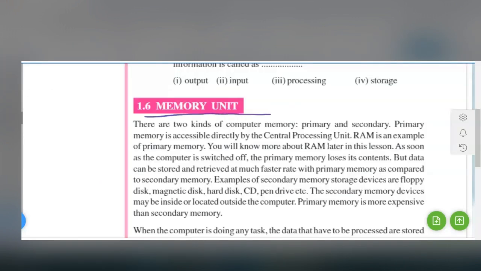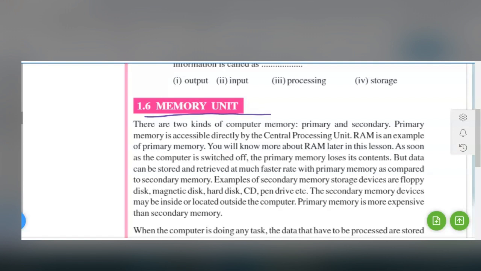The topic that we are going to cover is the memory unit. So we have to know what a memory is. The CPU does a lot of processing, and to store this data we need some devices. Those devices are known as memory unit or memory devices, and how much data is being stored is decided using this memory unit.